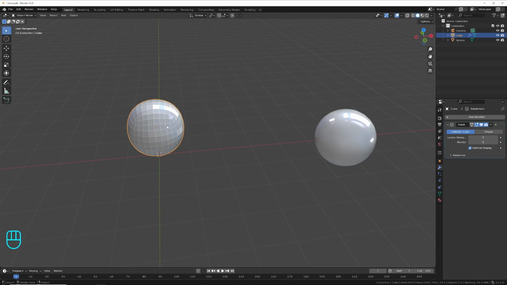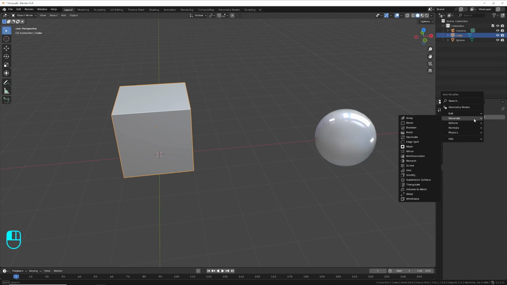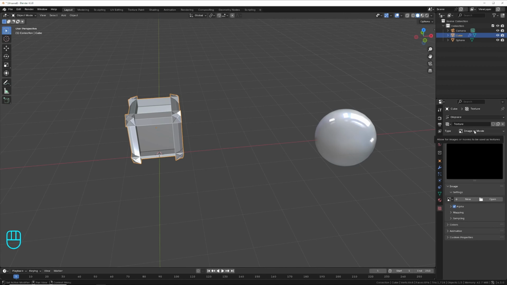To do it, we must instantiate this sphere on this cube. You can make it simple like this if you want. We leave it like this and we apply the modifier. Now to give this cube this look, I go to Modifiers, in Deform, I select this, hit New, and in Image or Movie, select Clouds.